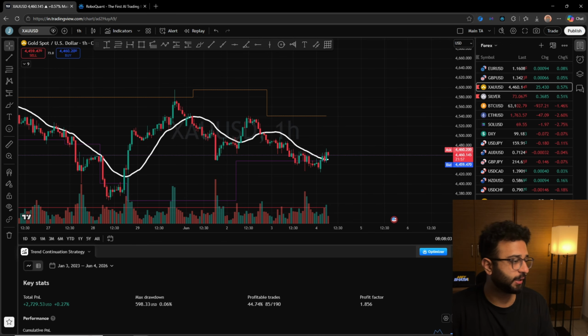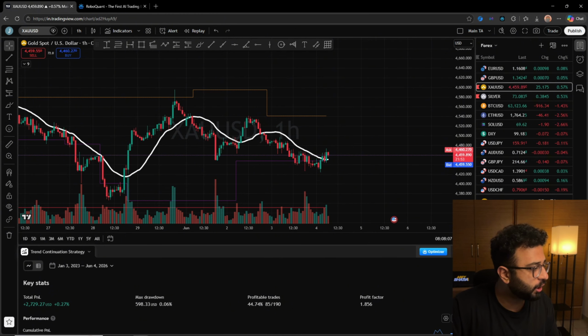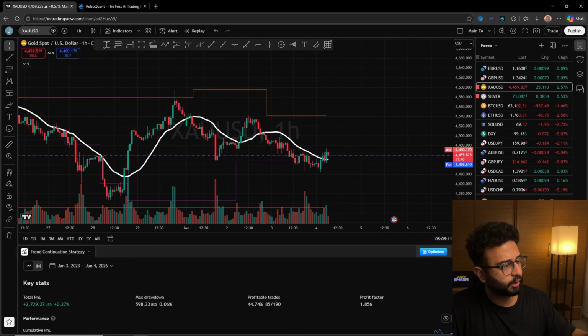All right, now let's look at the back test. Again, I am not looking at just the net profit. I want to look at the total trades, win rate, maximum drawdown, profit factor, average trade, risk reward ratio, everything, right? Because a strategy can look profitable overall, but it still can be difficult to actually trade.